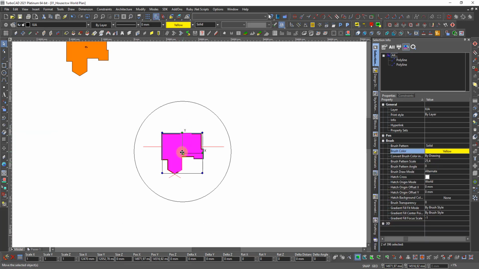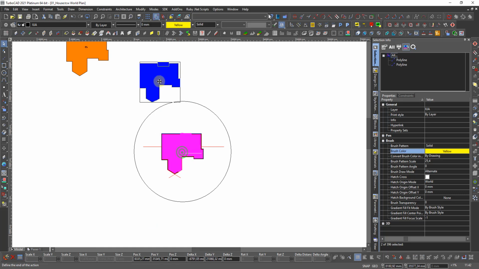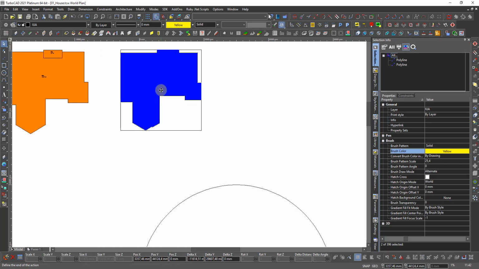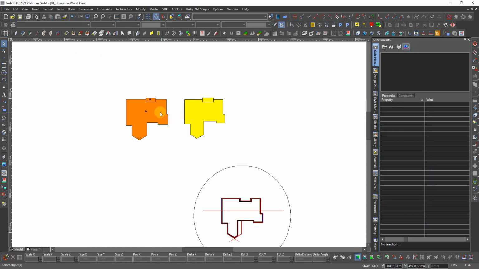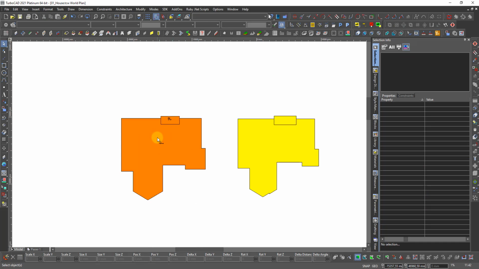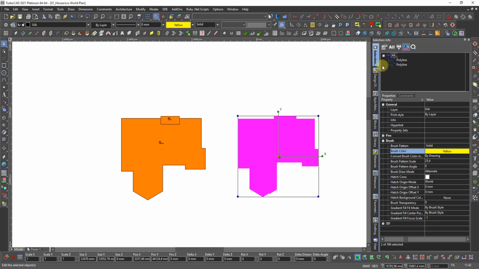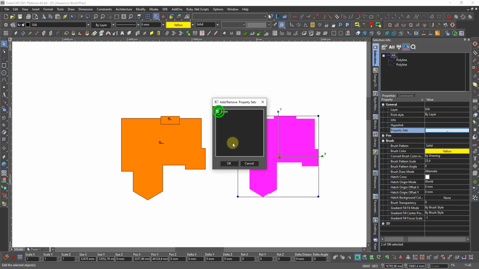And after that I move it up. So then I have the external area, maximum area, and I have the internal maximum area. These two should also be connected to the property set areas.